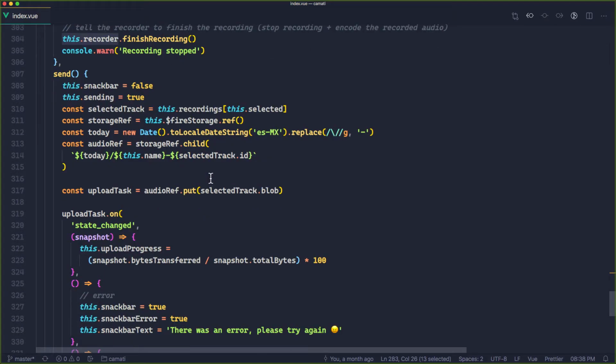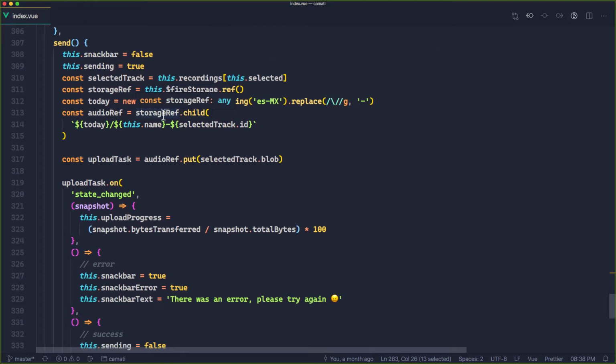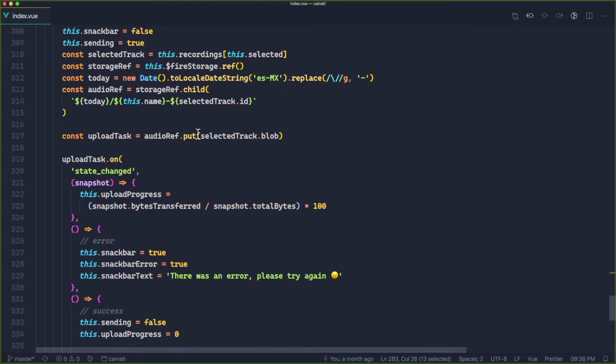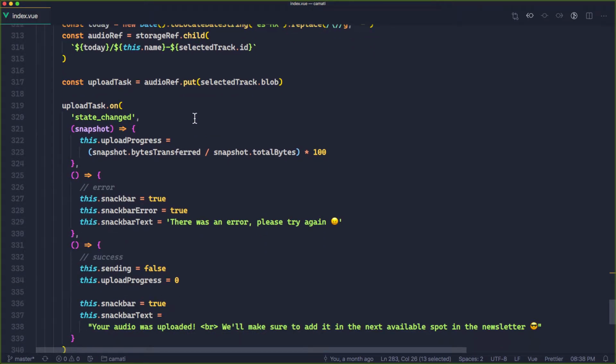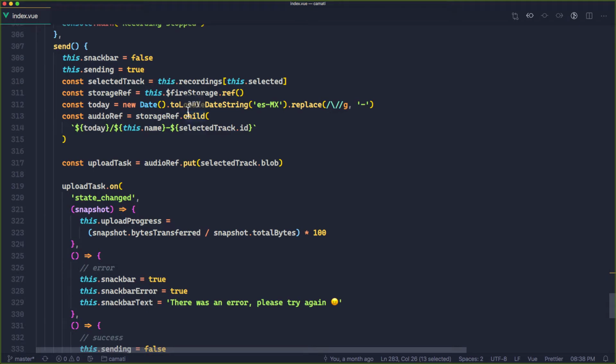All right, so now up to the send method, where we're actually storing stuff on Firebase. And you can see this is how we do it. Let me show you here. So the ref is going to be storage ref, which is part of the Firebase storage library that you can install on your project, and that has its own API where we are setting up the folder where we want to save the file, and you can tell we are using the ID to name it.